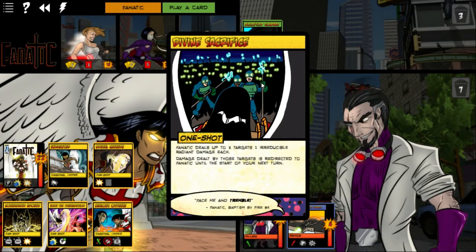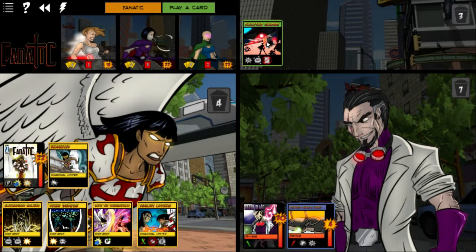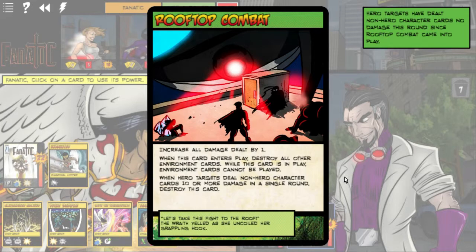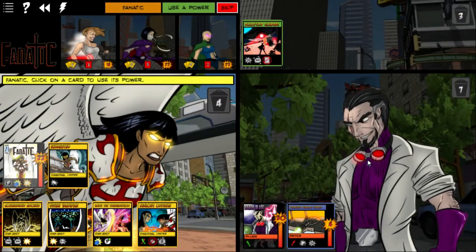Oh yeah, we should look at this Rooftop Combat thing. I think it's doing a lot of help for us. Increase all damage dealt by 1 as played. Destroy other environment cards. All this in play environment cards can be played. When hero targets deal non-hero character cards 10 or more damage in a single round, destroy this card. Ah, okay. So that might help us.